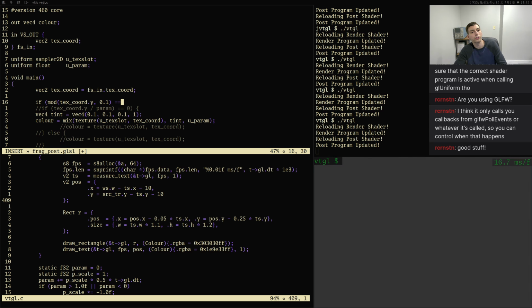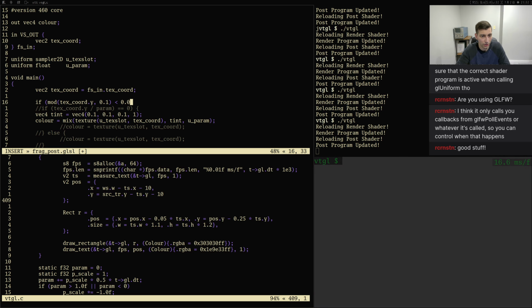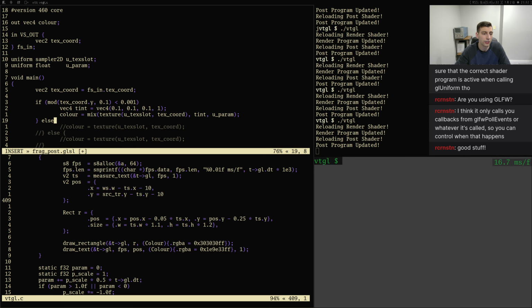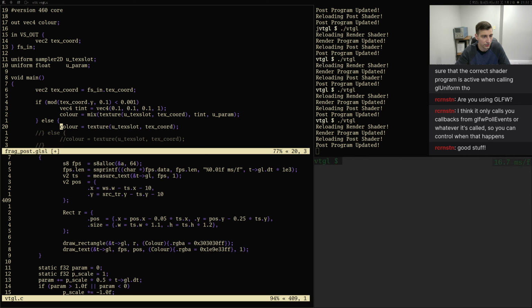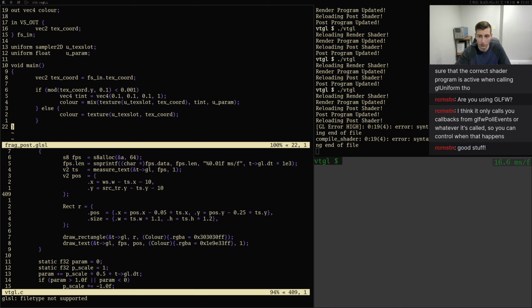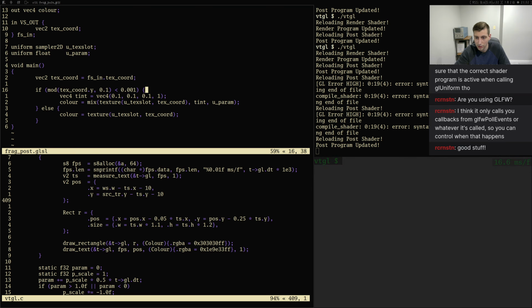It should still be like is equal to 0, less than 0.001. Let's do this. Then we do this, else do this. Oops. It's not quite right. Why is that?